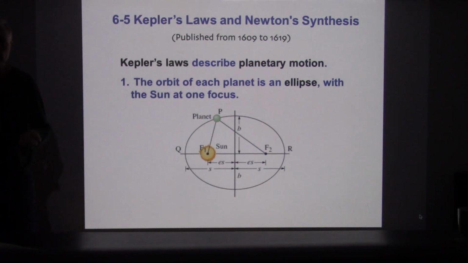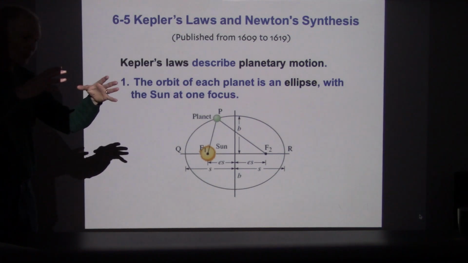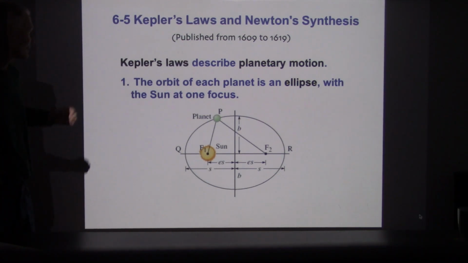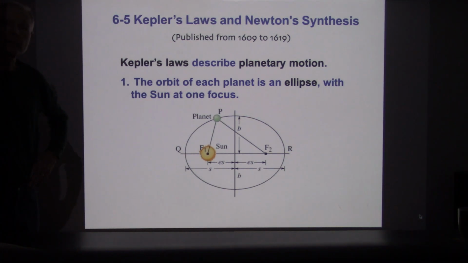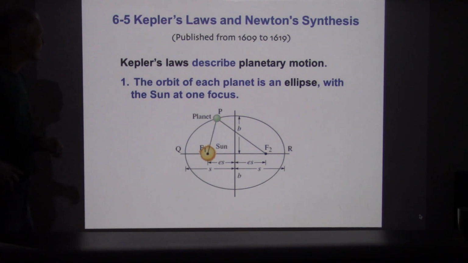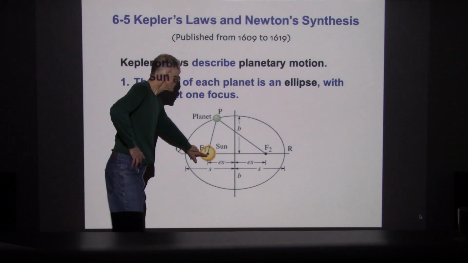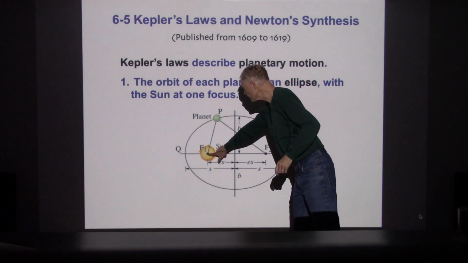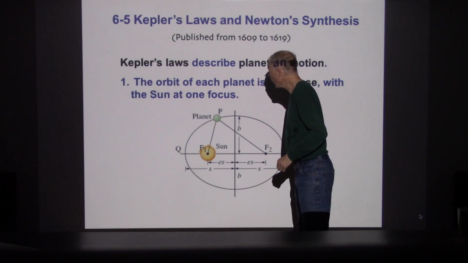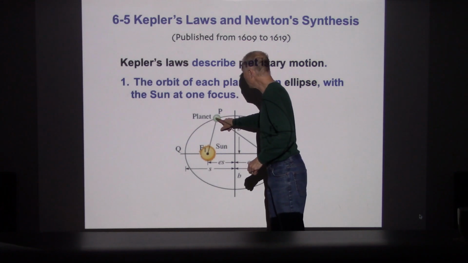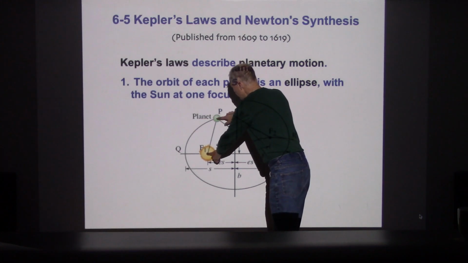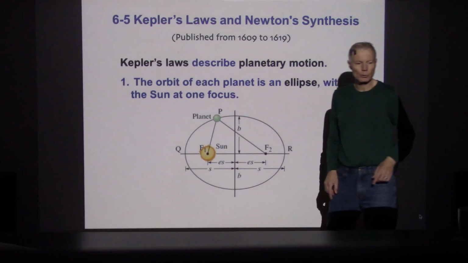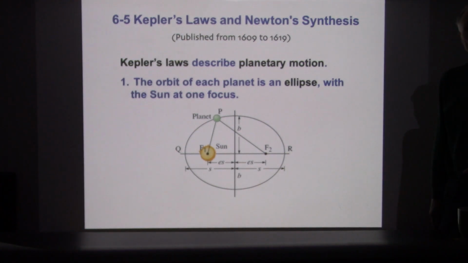The key feature here to keep in mind is that in this elliptical orbit model, the large object with lots of mass, in this case the sun, is not at the center of the ellipse. It's not at the center. It's at what's called one of the focuses. So there are points within the ellipse called focuses. This is focus 1 and focus 2, where if you measure to any point on the ellipse the distance from focus 1 plus the distance to focus 2, they add up to be the same number.